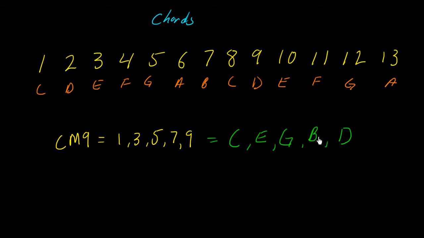Well, as I explained in one of my other videos, the locations you play these notes on the piano or guitar will determine what's called the voicing of the chord. And technically, as long as these 5 notes are played together, you're playing a C major 9, but choosing different voicings will make them sound either better or worse. And you can get really creative.